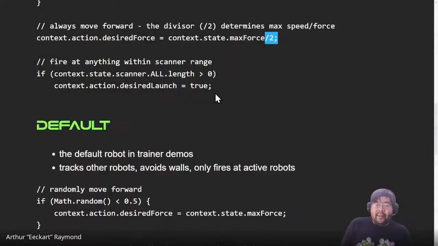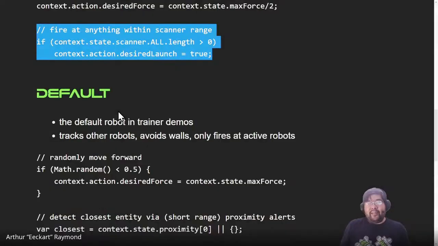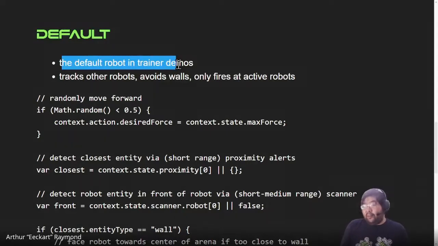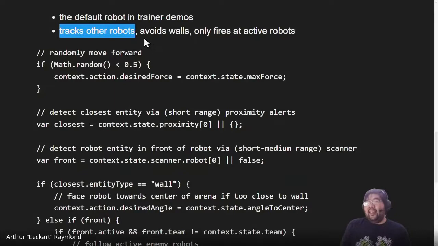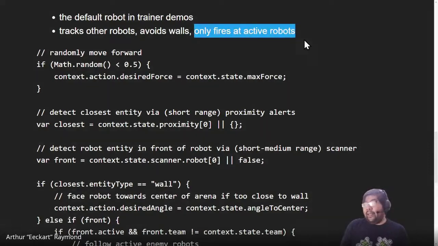Then this is just macam dia punya trainer code lah. If it sees anything, shoot at it. Itu saja. Kalau dia nampak anything in the scanner, tembak saja. The final bot is the most complicated robot, and this is actually bot yang biasanya kamu guna dalam testing juga. This is the default robot in the trainer demos. Memang dia pandai tracking other robots. Dia cuba pusing untuk mengelak daripada terkena pada dinding, and dia hanya akan tembak pada robot-robot yang tidak mati.